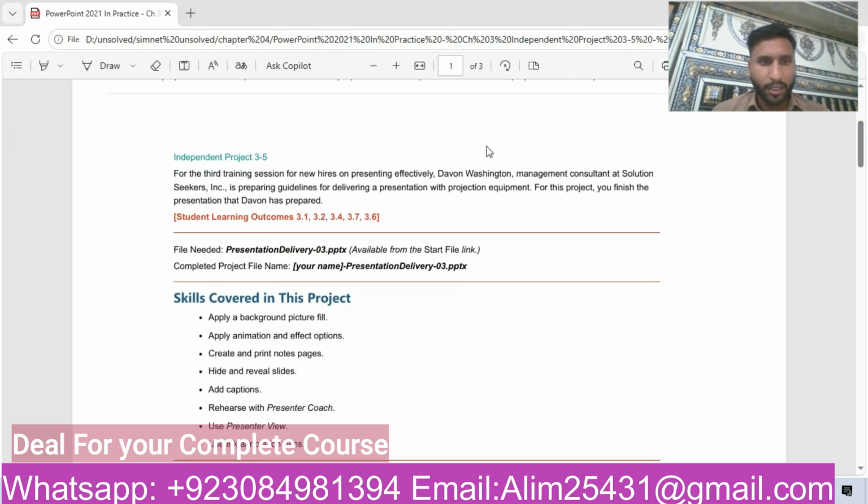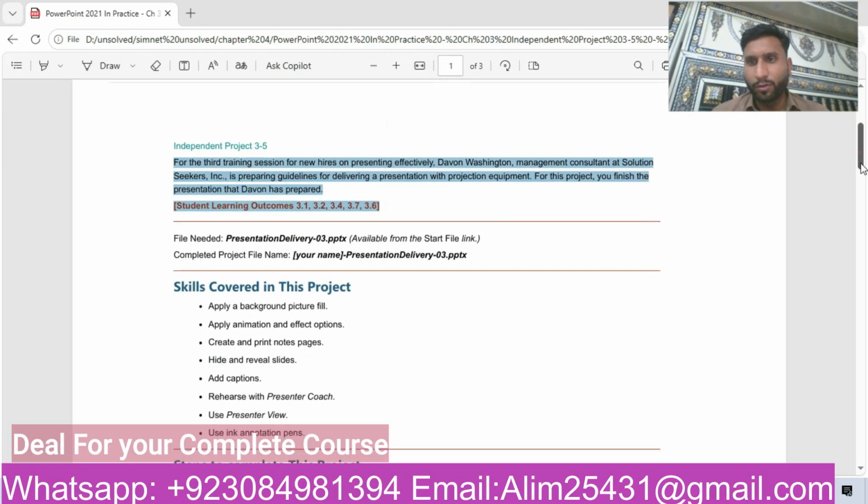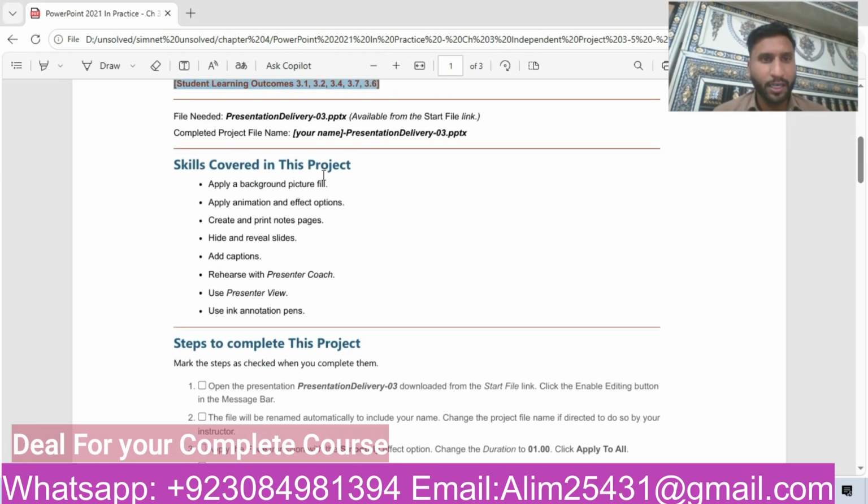The project description is given here. You can read it carefully. To complete this project, we need a file. Its file name is presentation delivery -03 ppt, available from the start link file. When you are going to do this assignment, you can click the start file in the SIMnet dashboard, and this file will be downloaded.